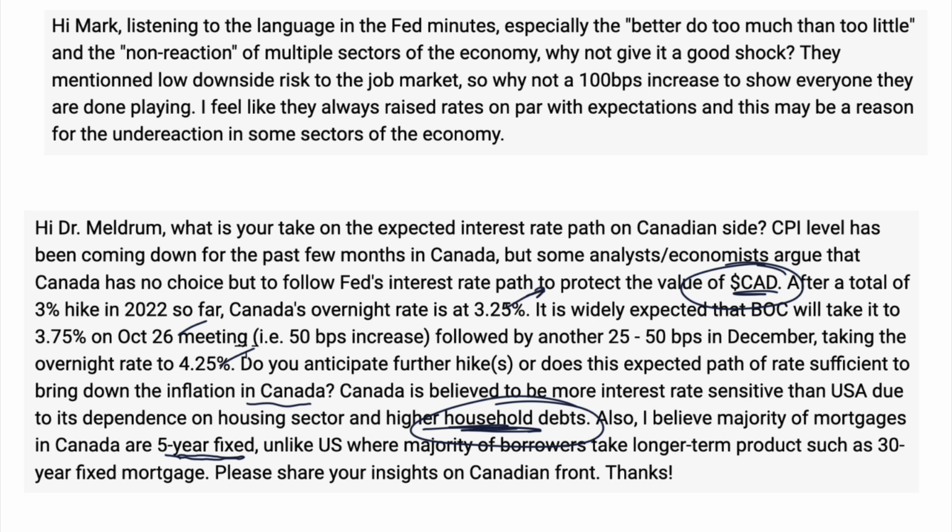So I think, if we stick with consensus, that's probably it. But Macklem, he can surprise. I'm doing this the night before Canadian CPI is released. It's 8:42 p.m. on a Tuesday night. CPI for Canada is released in about 12 hours. If that comes in hotter than expected, yeah, he could probably go with 75. If it looks like it's stepping down again, if it came down in September, again, I don't know that he's going to go 75. I think he'll probably go 50 and reiterate his data dependence.